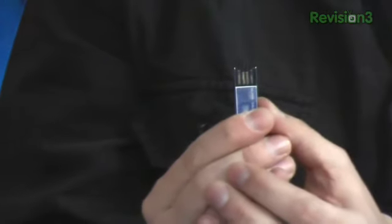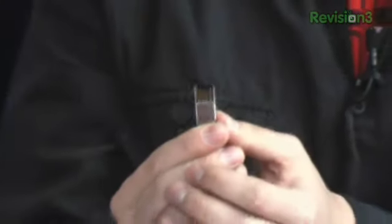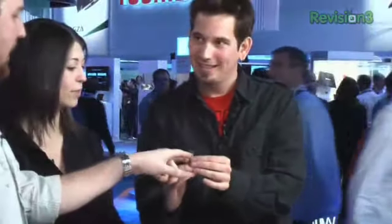So, smallest 2 gig, or 16 gigs. You can get them up to 16 gigs. So there's no enclosure. It actually just sticks in. It's just what you need. That's it. I think Mubix actually came back from Japan with some of these recently that were just as small. I don't think you can get any smaller. Well, I guess you've got the chip, and you could get rid of the connector, some of that. Yeah. It's like those little Bluetooth ones that stick in. There is no case on top of it.